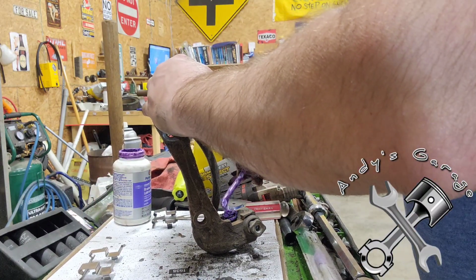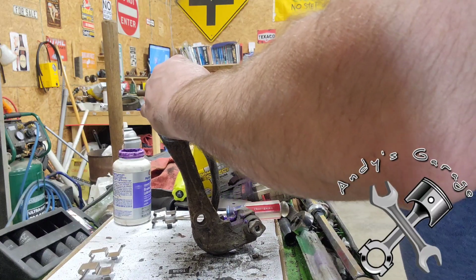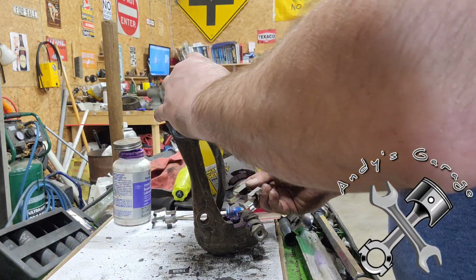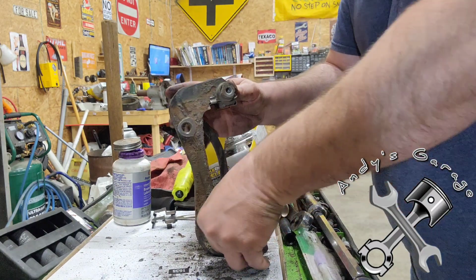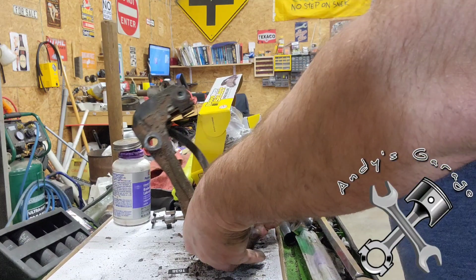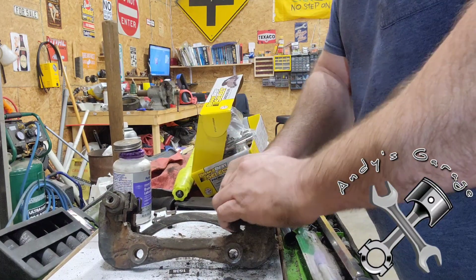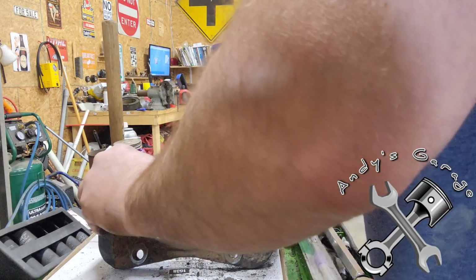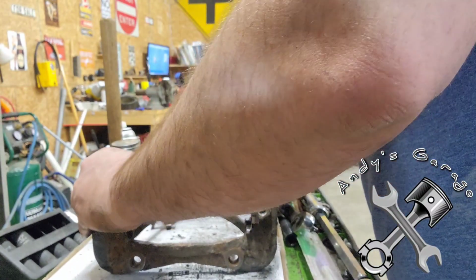And as I said in an earlier brake job video on a Ford Taurus I did for my in-laws, if you want to know what the difference between an inexpensive and an expensive brake job is, this is the difference. Cleaning up these caliper brackets, and that's the difference. Someone taking their time to make sure that stuff is cleaned up.